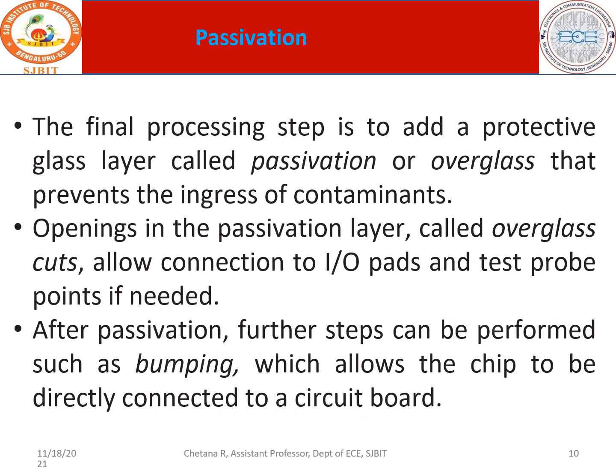So after doing this, there should also be a provision for the leads to be pulled out, so that you can test the IC. Therefore, you have to appropriately provide holes to pull out the leads and help us to do the testing. Finally, after passivation, the next step is called bumping. So what exactly is bumping? It allows the chip to be directly connected to the circuit board. Bumping is nothing but the leads, or in an IC you have pins. That helps us to connect to the circuit board, and that has to be provided.